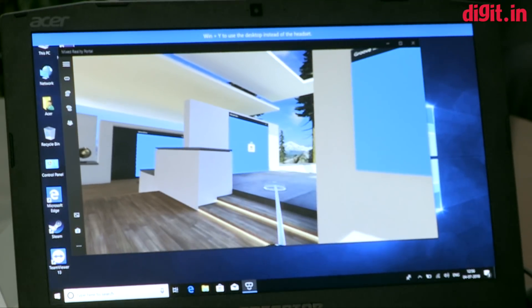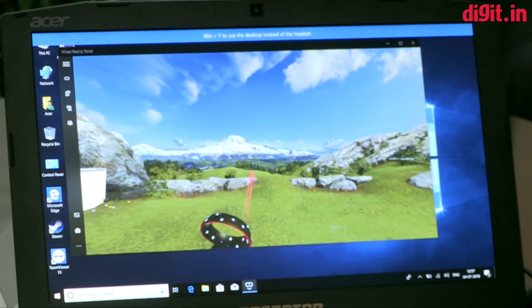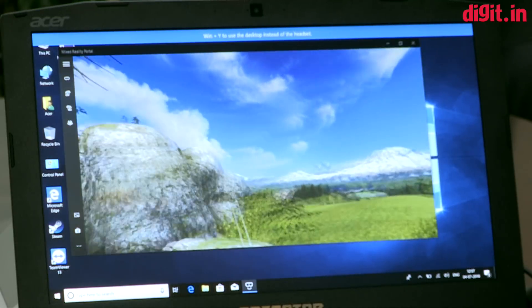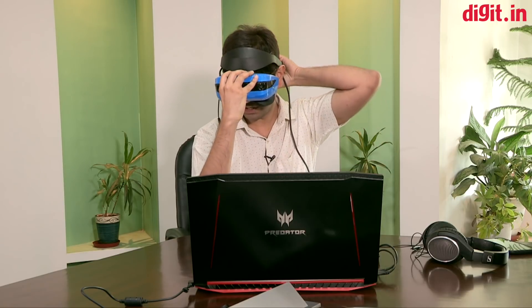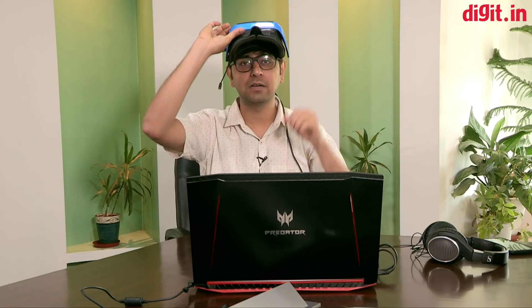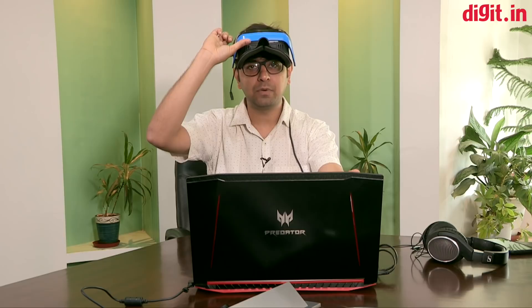Keep the laptop's camera, the device, and the controllers all in view. We did face a few hiccups during setup, but ultimately when you launch the Steam VR app you'll be in the Steam VR store. We spent about half a day setting this up. The headband is fairly comfortable — just put it on, rotate the wheel, and it fits tightly. You can also lift it up, like in Ready Player One, and the app on your PC will open.